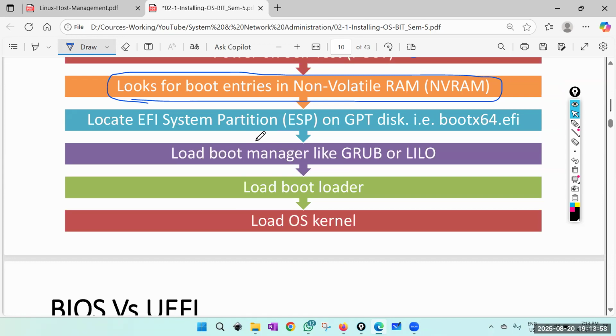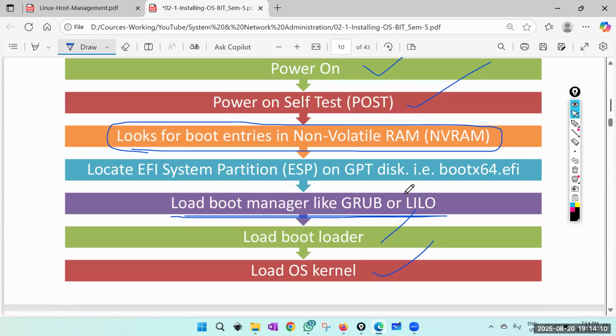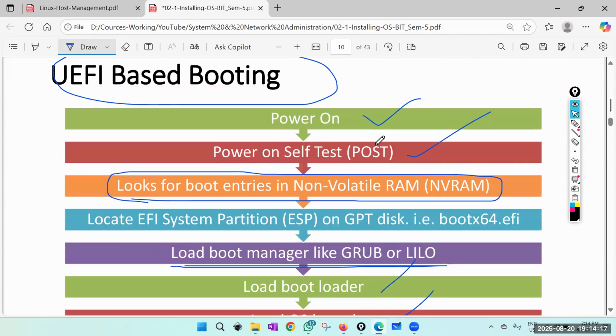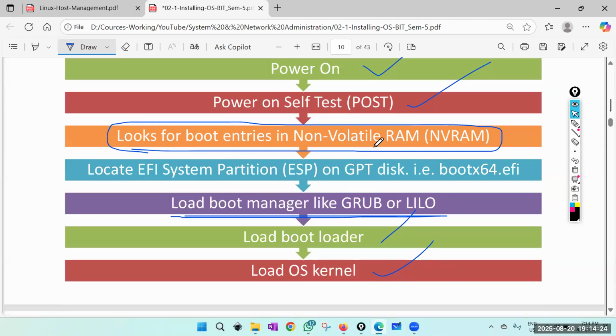And then it loads the relevant boot manager, like GRUB or LILO, and the bootloader is loaded, and the bootloader loads the OS. So there's no such thing as MBR to VBR. In UEFI, it's a much simpler, faster approach. So this will locate the EFI system partition on the GPT disk.